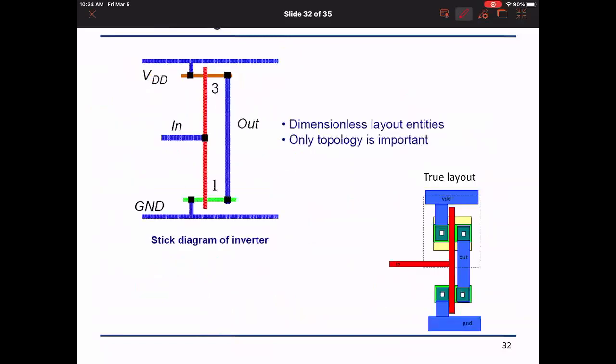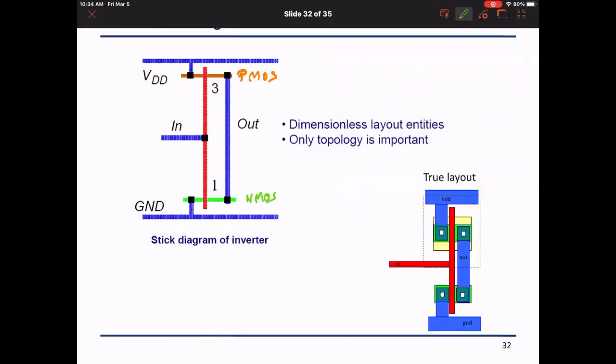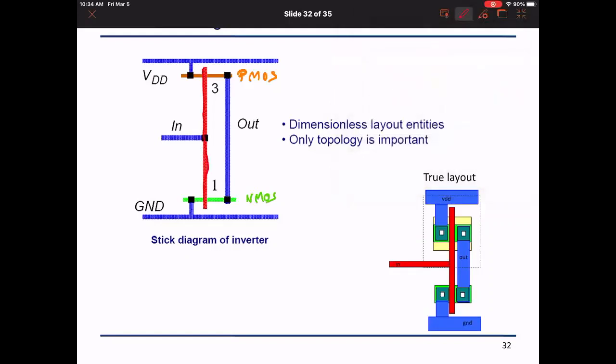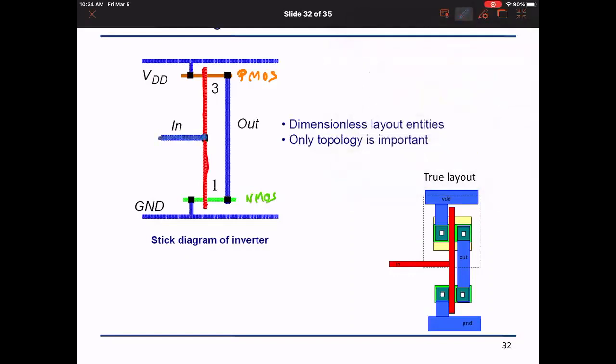So really, yes, he said I'm going to make a line for the PMOS and a line for the NMOS diffusion. And then I'm going to represent the input as one stretch of poly that is going to the two transistors, and they have the same input. And of course, the input will arrive from a metal signal and will go down into the poly, tap into the poly. And then one node of the PMOS will connect to VDD, the other to output, and one node of the NMOS will connect to ground and the other to output.